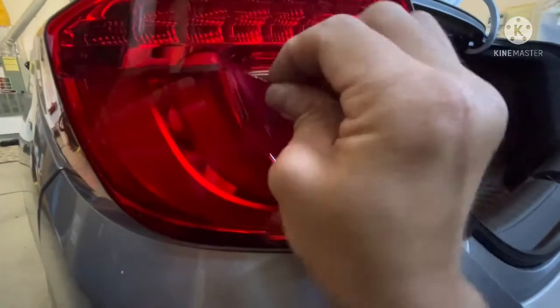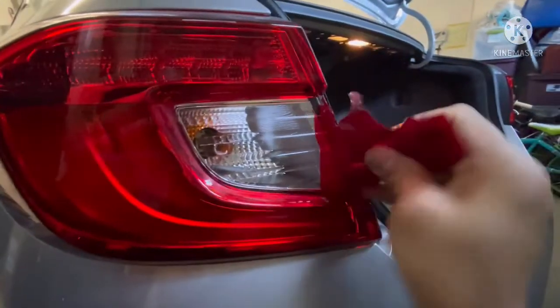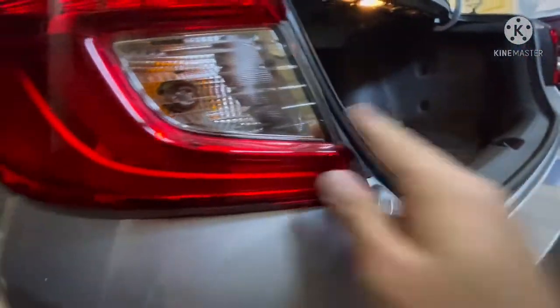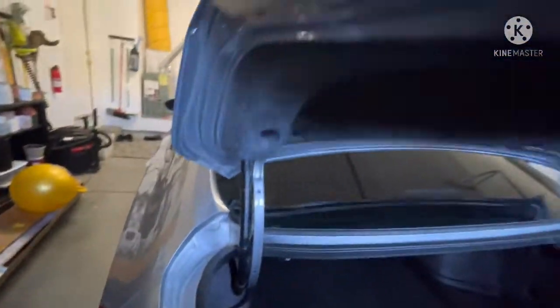A nice thing about doing this — if you guys get tired of it, you switch it up. The lens underneath is perfect. There's no etching, no water spots that can get on these things if you don't dry it really well and it bakes in the sun. It's like a perfect lens, like when you bought the car. I'm a fan of the vinyl because it acts as a protectant on top of changing the look. Like I said, it's perfect — no scratches from washing it.